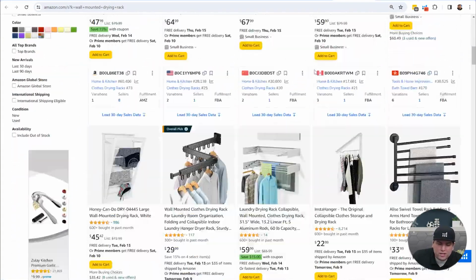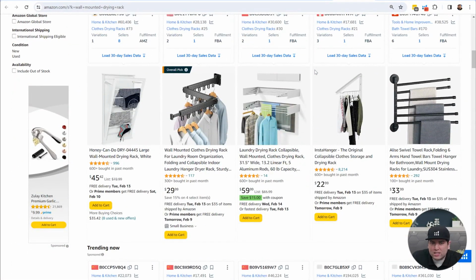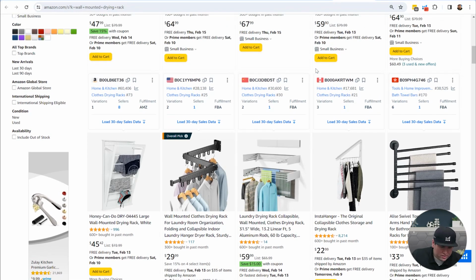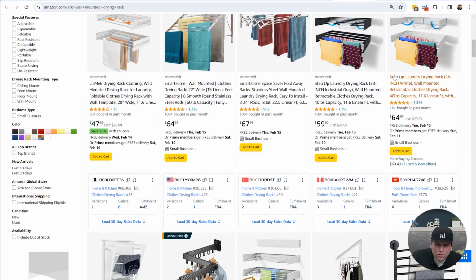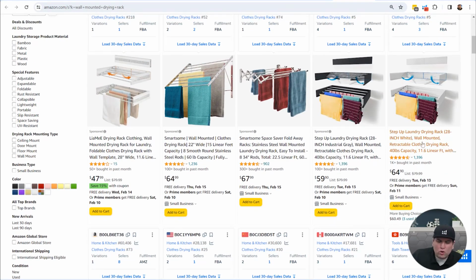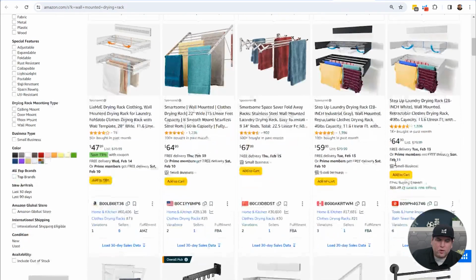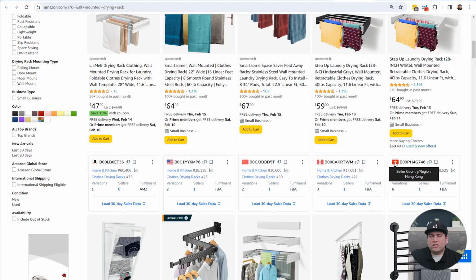Now, if all of a sudden on this page, I see that everybody has 10,000 reviews and has been on Amazon for 25 years, it might be a little bit harder to get sales on this page. But I'm looking here and I see page 1, position 3. There's that listing that only has 14 reviews. There's only one listing here that has over 1,000 reviews, and they're pretty much the number 1 in the niche. They sold over 1,000 units last month, but at least I know that there is space here in the top 10 for a new player like myself. So look at the keywords on what is driving your sales.